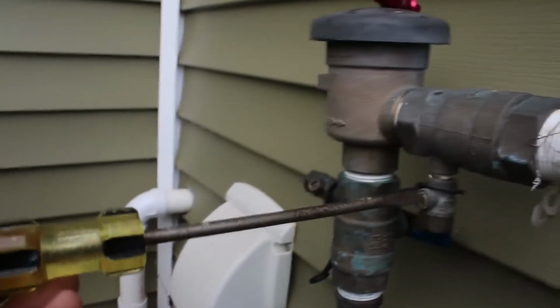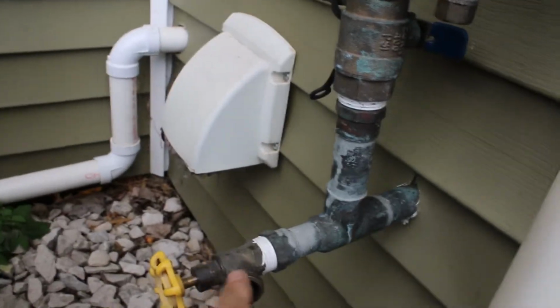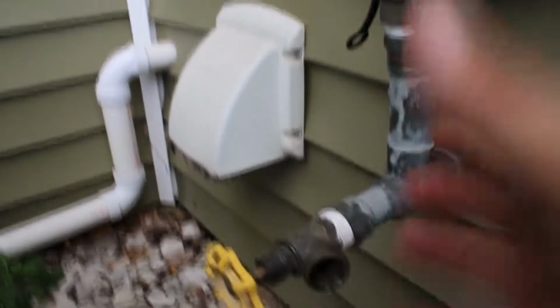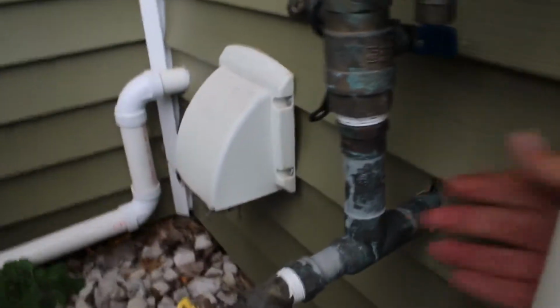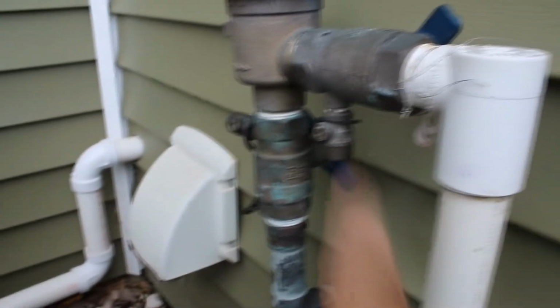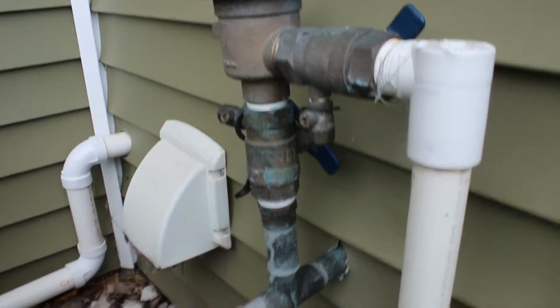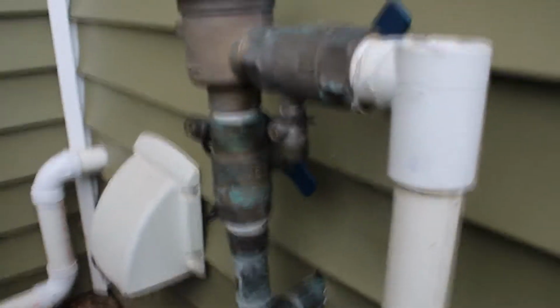So we're going to 45 this. Going to 45 that. We're going to keep this open. Although I don't like how this is kind of pointed up like this. I don't like that. We're going to 45 that one. And we're going to 45 that one. Now, if any moisture is in here or anything wants to drain, it can still drain out. And there's not going to be any water left in here to cause problems. Okay. So we're good to go. We're going to wrap up this hose, get out of here.